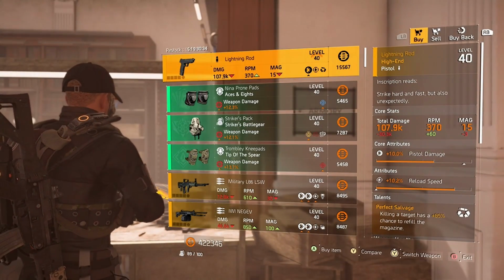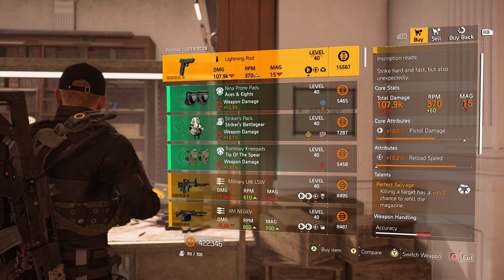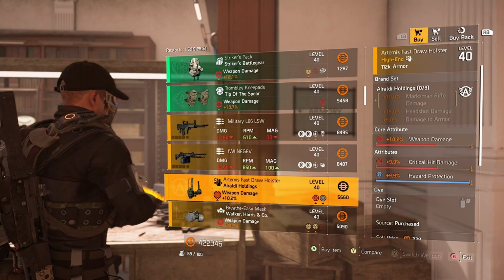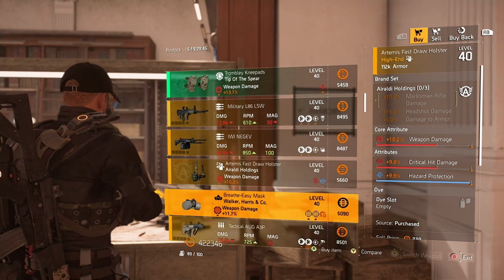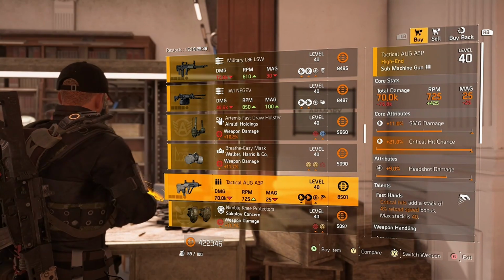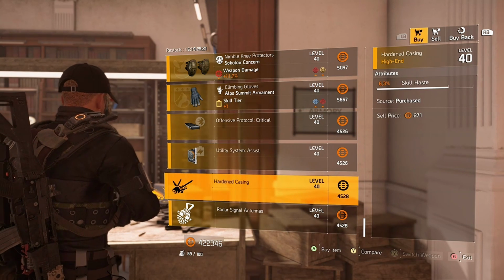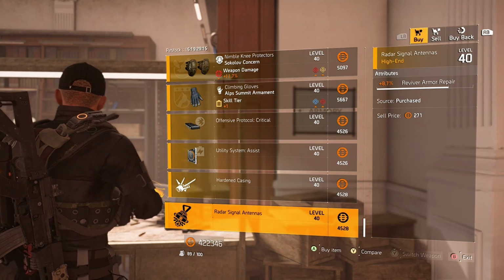At the clan vendor, we have a Lightning Rod, 10% pistol damage, 10.2 reload speed with perfect salvage. Tip of the Spear knee pads, 13.7 weapon damage. Roddy Holdings holster with a 9.9% hazard protection roll, so that's almost max. I don't know why they just didn't put that max. Have an AUG with a max crit chance with fast hands.